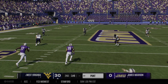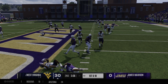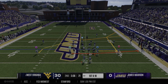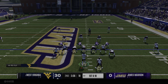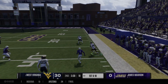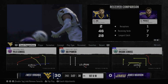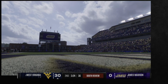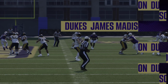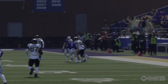They'll boot it away from their own 20 after taking the safety. Let's see what he can do with it. The returner is tackled down at the 42, and West Virginia will start this drive from the 42. First and 10. Use the play fake, now to throw. Unloads to the wideout. It's caught downfield. Offense on the move. A big play there, gets it to the 30. Well, this guy's going to make catches all over the field. And let's hold on just a minute here as the officials are going to have a second look. You know the standard is indisputable video evidence, and the officials will change the call.